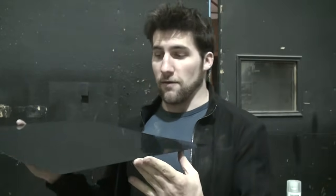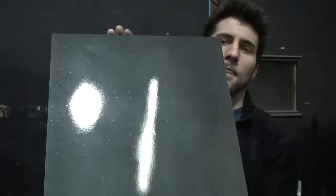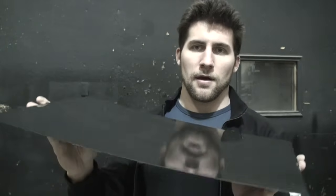Now obviously if you want to improve upon this, you can polish it after. I have several videos depicting that process, so feel free to check those out if you don't know how to do a cut and polish. But as far as the standard spray can clear coat job goes, I think this is the best way to do it.